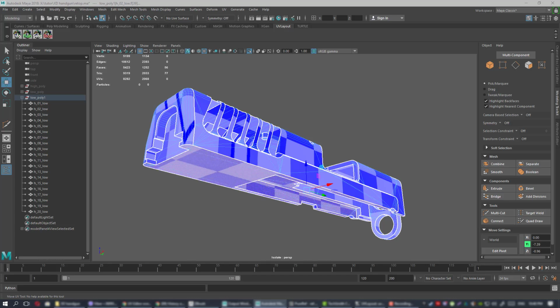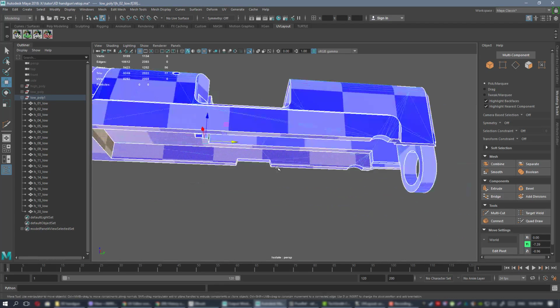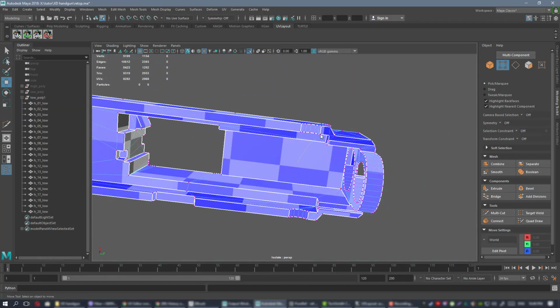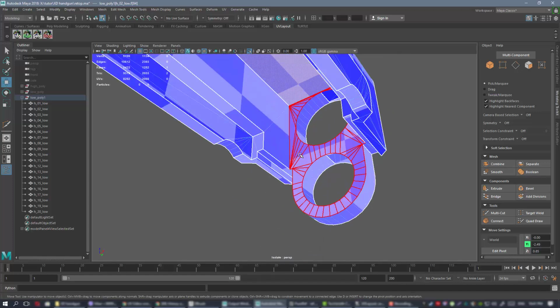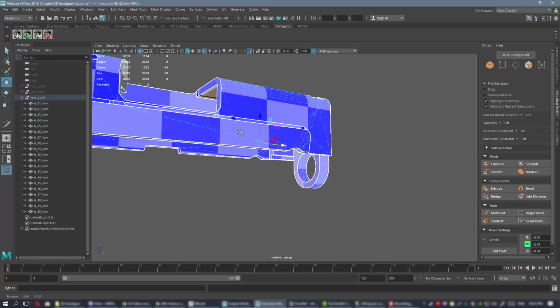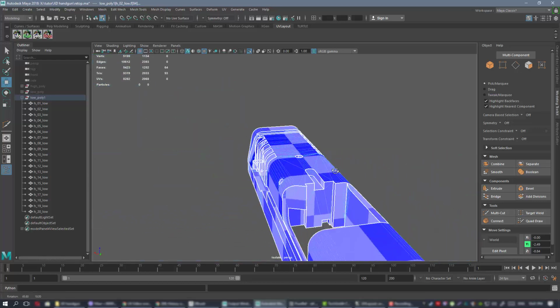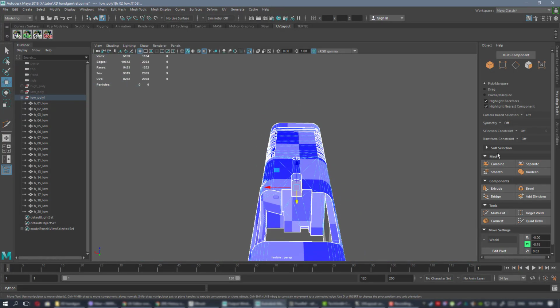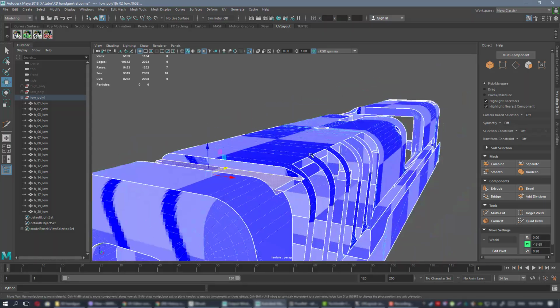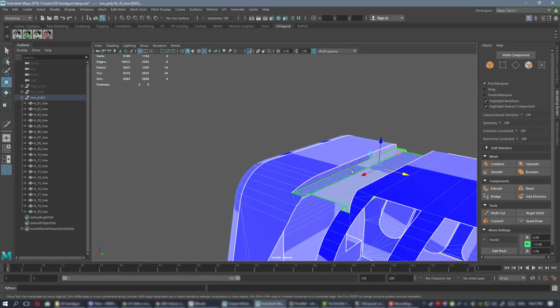So these guys go on the right, along with this one and this one, right, and this one, along with these guys as well.